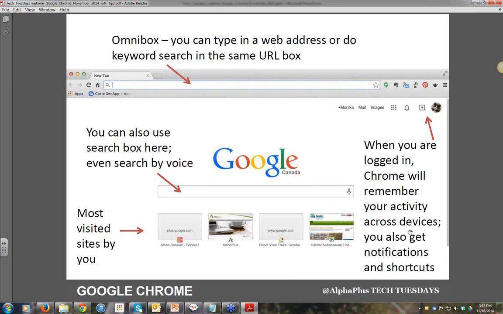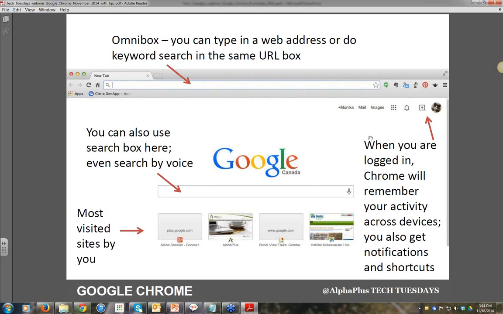The other thing that I want to point out to you is that I mentioned at the beginning that if you log in, Google Chrome browser is going to remember your tabs, your navigation, and all this information. For security reasons or privacy issues, some people are not comfortable with that. So just keep that in mind. You don't have to be logged in to use Google Chrome browser, but if you are logged in, that information gets stored and can be repurposed if you go and use your Chrome browser on a different device.